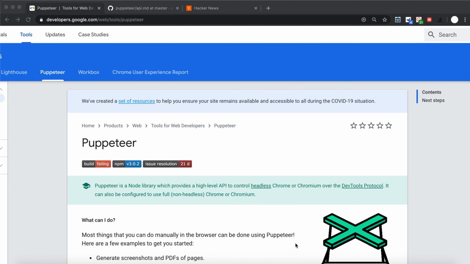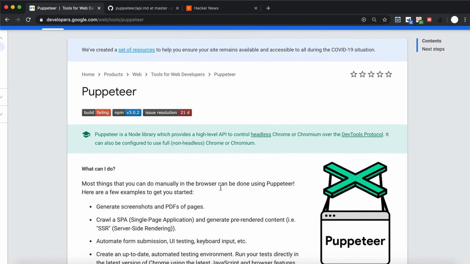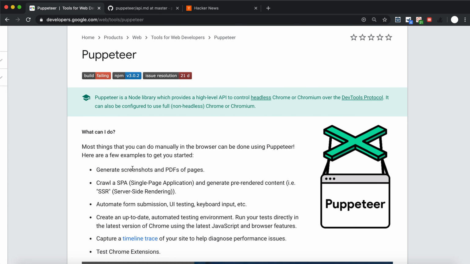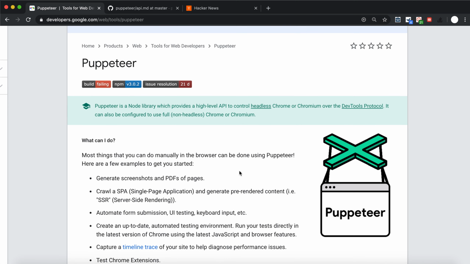Okay, so I'm going to show you how to do a few cool things using Puppeteer. So, what is Puppeteer? Puppeteer is a node library designed by Google, and it allows you to control Chrome and do a lot of different cool things, automating the browser, generating screenshots, scraping web pages, all kinds of different things. It's pretty powerful and relatively new, so I just wanted to give you a glimpse at some of the different things that it's able to do.